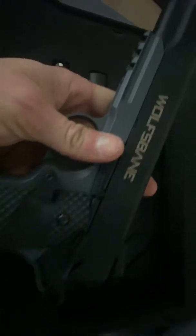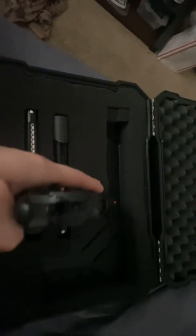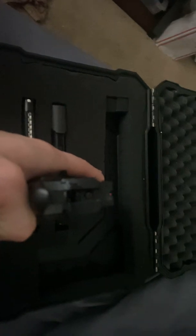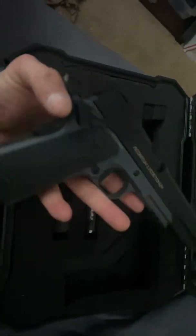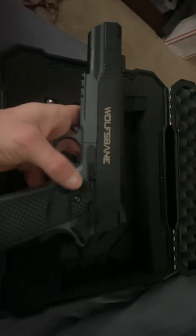Nonetheless, this is an extremely good pistol. Now, if you're aiming down the sights, kind of using my phone, I can see why aiming down the sights with this is a little tough for people at times. But I hardly use this though.